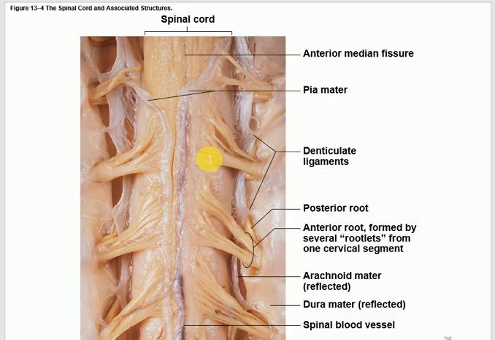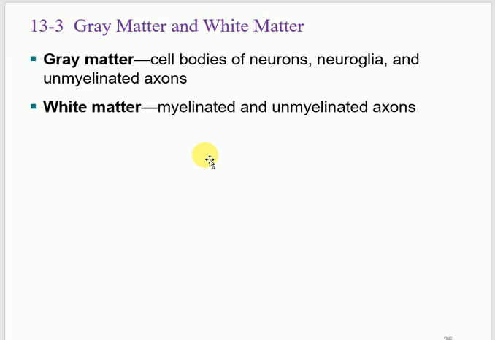So if you look at this picture right here, these are the different roots. This is the posterior root, and this is the anterior root. But can you see this white right here? Can you see this white coming from the pia and going out? Here is one, here is one. This is called denticulate ligament. Here it is, like this, like this. In between each two nerves, there is one denticulate ligament. You will need to identify it when we go to the lab.